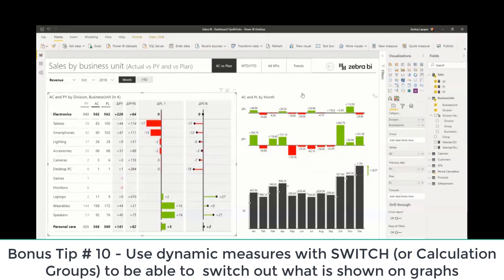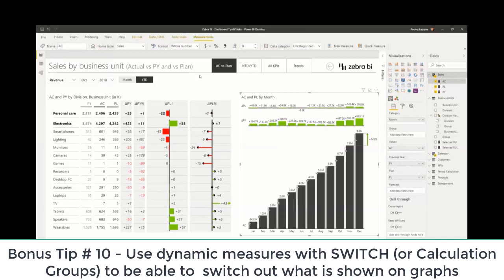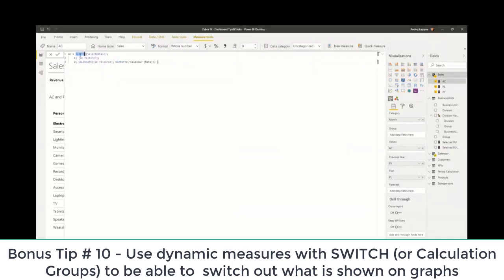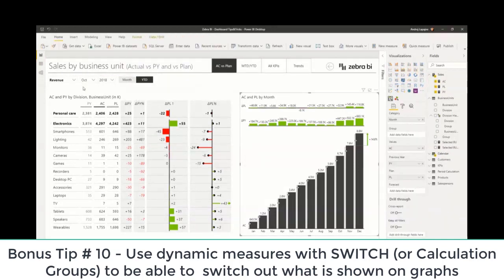So this visual changes and this visual changes because I simply have a measure here that will evaluate what is selected, and then you basically use switch statements in your DAX based on the selected element. It would either return my sales, or will return year-to-date sales, if it's this one, and then I have another switch statement to check which KPI is selected, and then based on this selection, I simply return revenue or return gross profit.